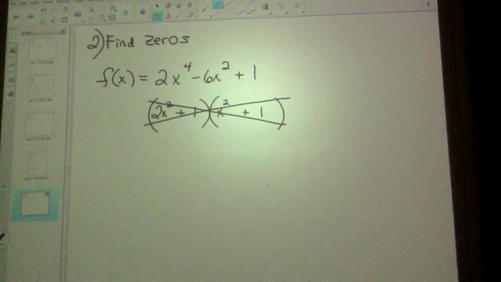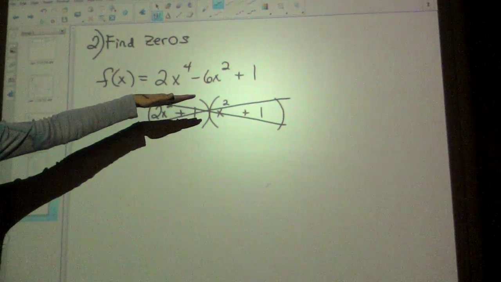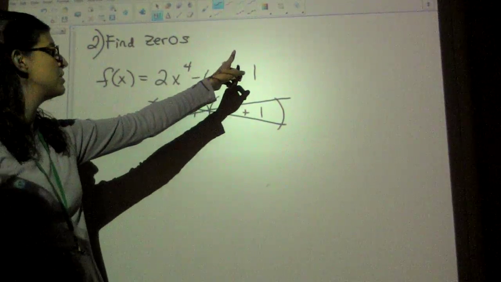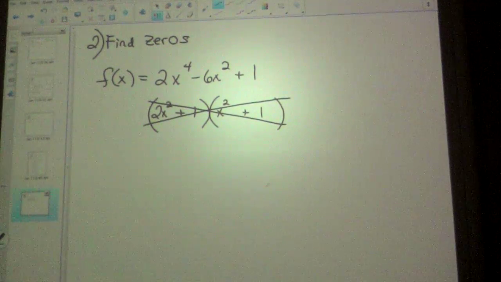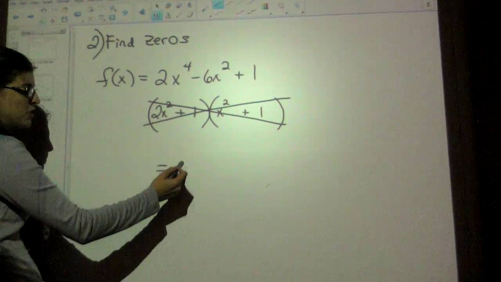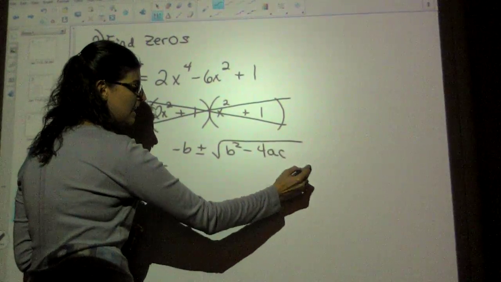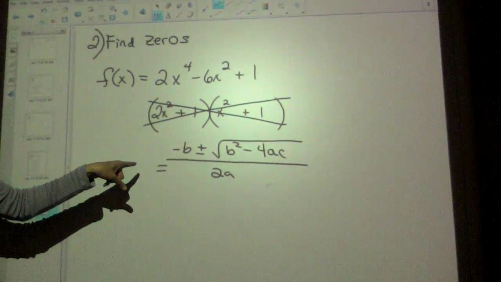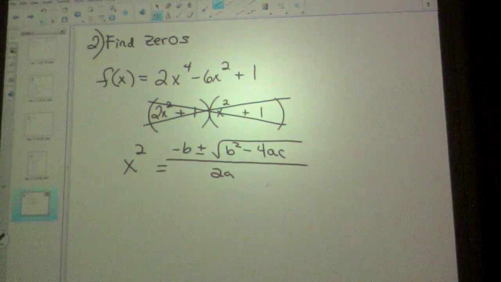What I need to do is use the quadratic formula. This is what I call a quadratic in disguise. Anytime you have the powers decreasing by half, see how it goes from 4 to 2 to nothing? Anytime you have that behavior, you have a quadratic in disguise, and the quadratic formula applies. There's one change. Instead of just equaling negative b plus and minus the square root of b squared minus 4ac all over 2a, you will equal not plain x over here, but x squared. It's whatever the middle term's x power is.